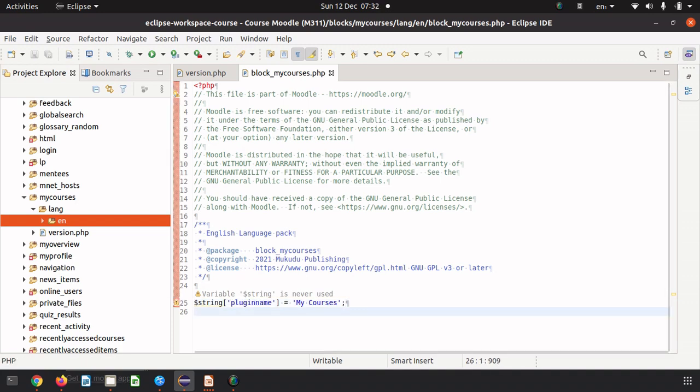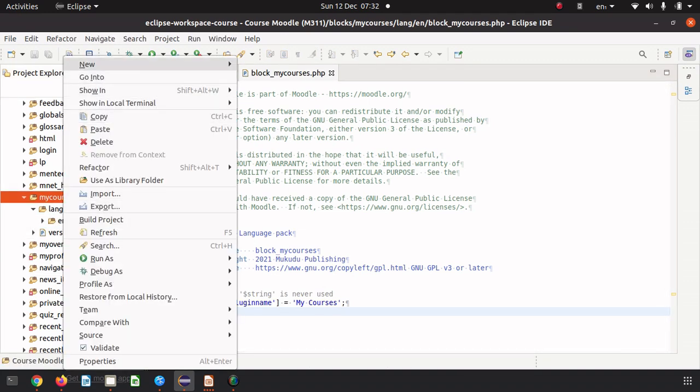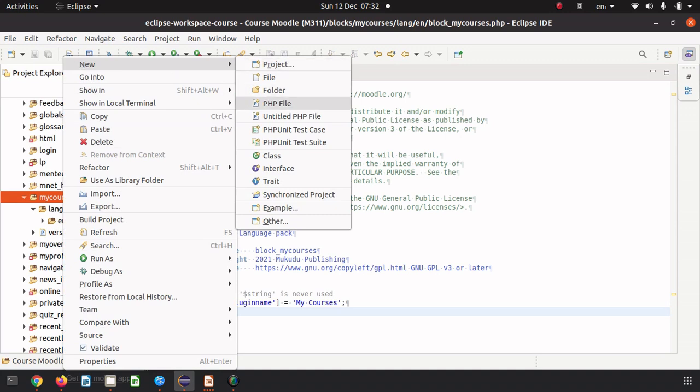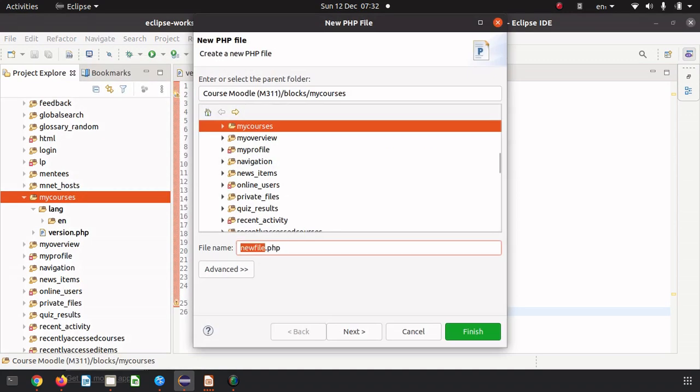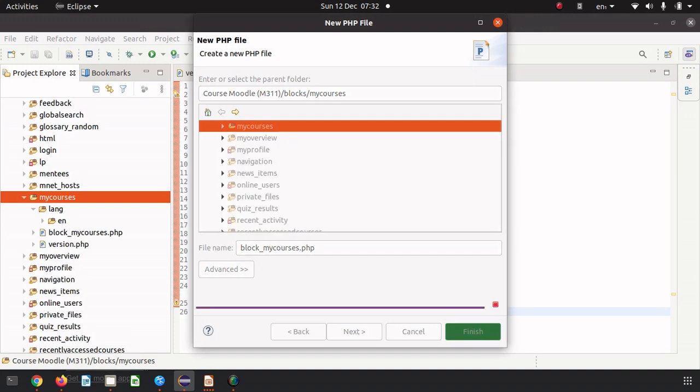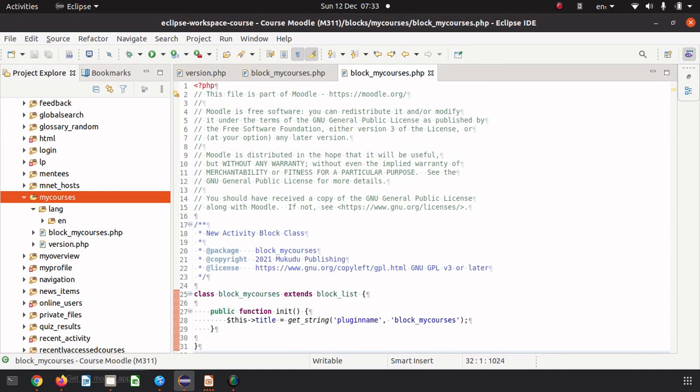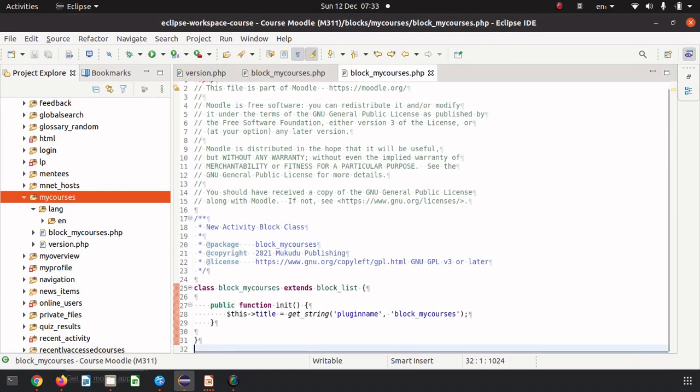Okay. If you remember from our discussion about plugin required files, blocks are one of the exceptions to the rule about defining a lib.php file. Instead, what blocks need is a file in its directory with the Frankenstyle name. So we have a PHP file with the Frankenstyle name, block my courses PHP, in the plugins directory. So this is our file with the usual stuff at the top.